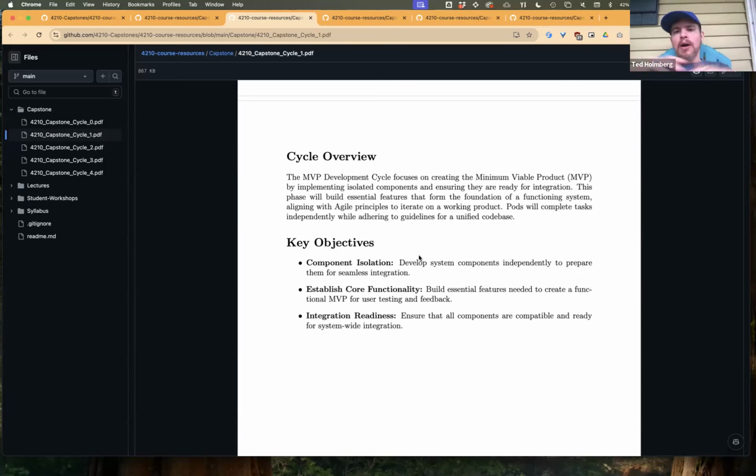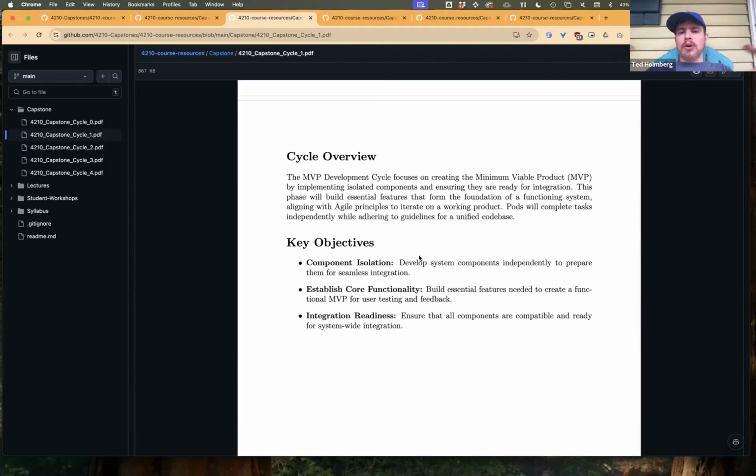So it's important that all pods agree on certain conventions so that you can seamlessly use, or have an expectation of, how one set of deliverables, one set of code that comes from pod A might go with pod 3, for instance.